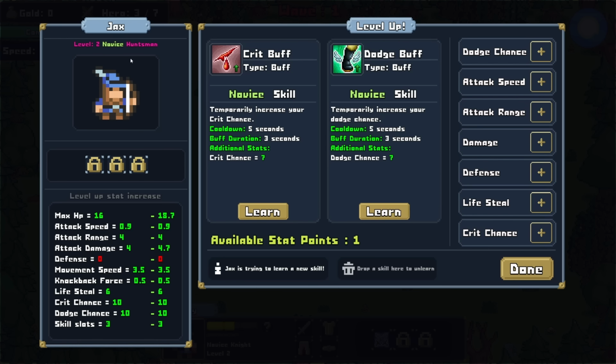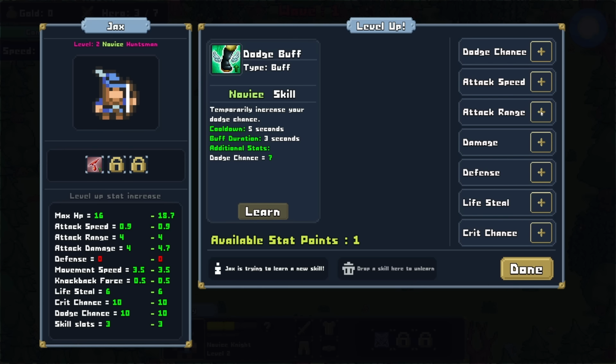And then we have our Huntsman as well, Jax. So dodge or crit buff. Let's go with crit buff. And let's go with attack speed, or range. Okay, so the lower this number is, the faster you're attacking. So maybe it's 0.7 times per second. That's how I read that. Let's go with that.